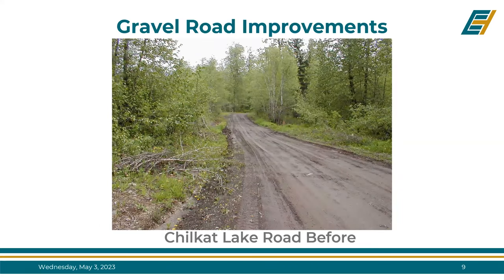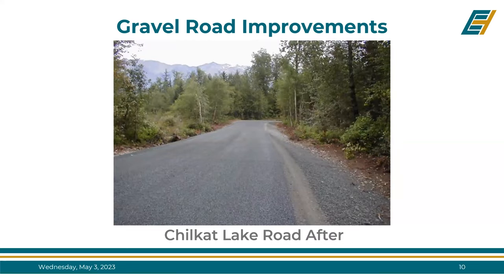When I look at this road here, I see a flat road, so very little crown. I really don't see any gravel. I see a lot of just silty material on the surface of the road. I only see really one oversized rock in that. We have no ditches. We have vegetation right up to the corner of the road. So again, we came in and brought appropriate material in. We created ditches. We did some brush cutting and lifted the road. We brought in subbase material, base course material, and our wearing course material. And we have a nice looking, very functional road in that area that looked very poor.